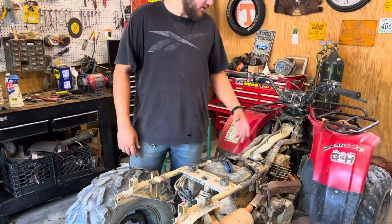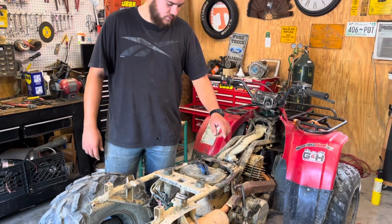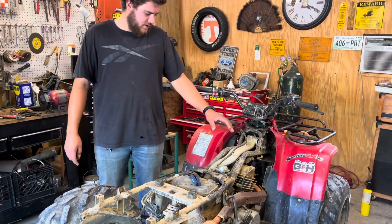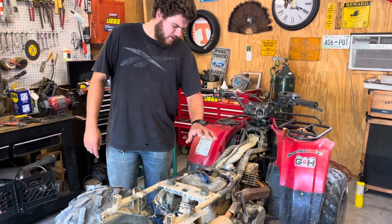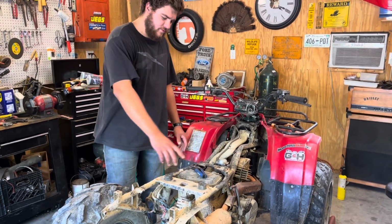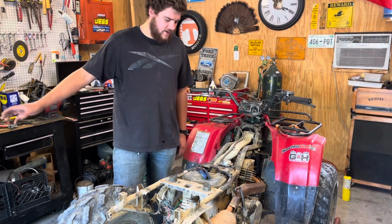But got the tank off, you just unhook the gas line, and there's 1 bolt holding it on. It's down there. Now what we're gonna work on is getting the air box, carburetor, and line stuff out of the way. So I'm just gonna pull the air box and the carburetor and set it off to the side.